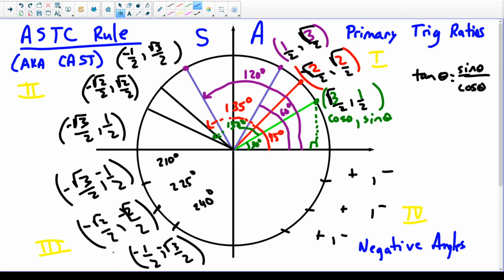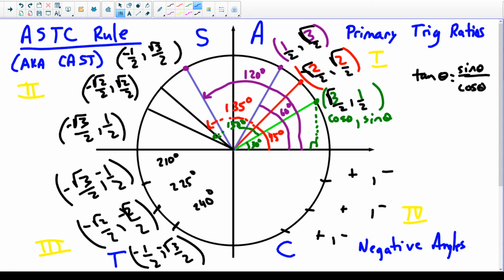The next one down here is the T. T stands for tangent. The only thing that's positive is the tangent. Why? Because cosine is negative, sine is negative. But if I divide the two to get the tangent, a negative divided by a negative gives a positive. So only the tangent is positive down here. And over here, in quadrant 4, is the C from the ASTC rule, because only the first fractions are positive, the second fractions are negative, and if I divide the two, that's going to be negative as well, which means tangent is going to be negative. So cosine is the only one that's positive.